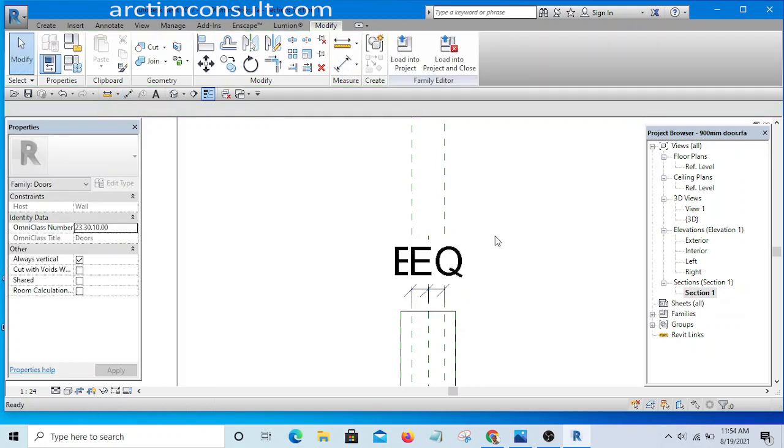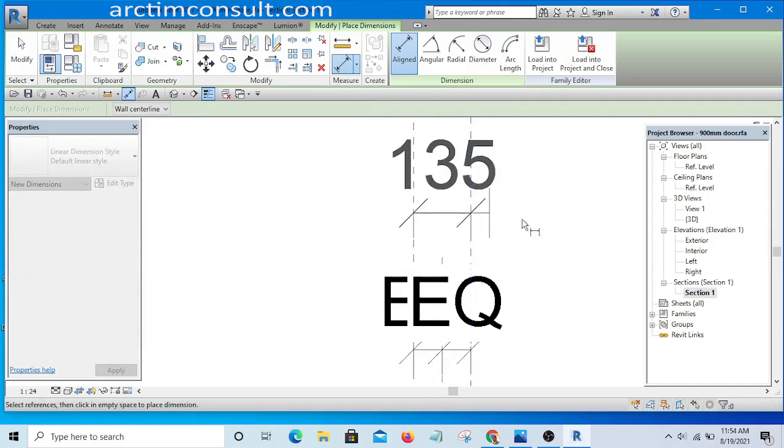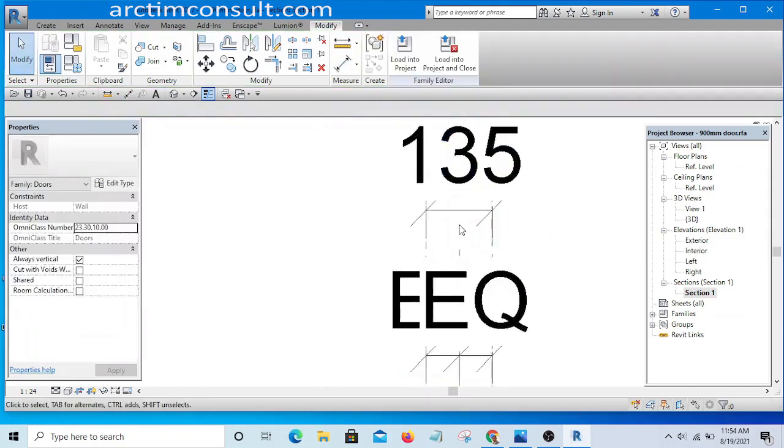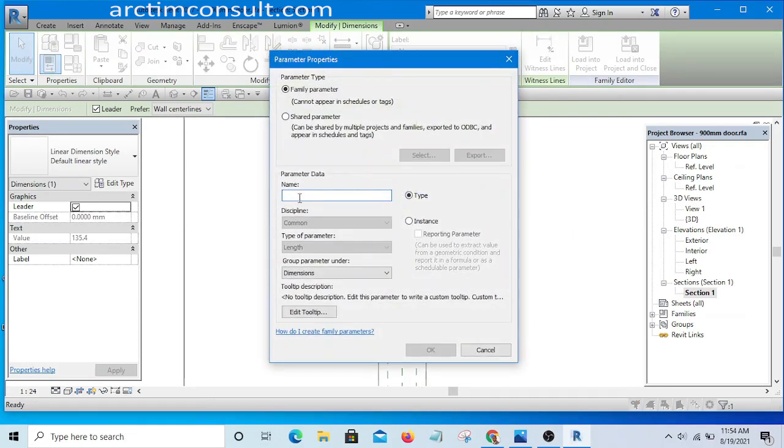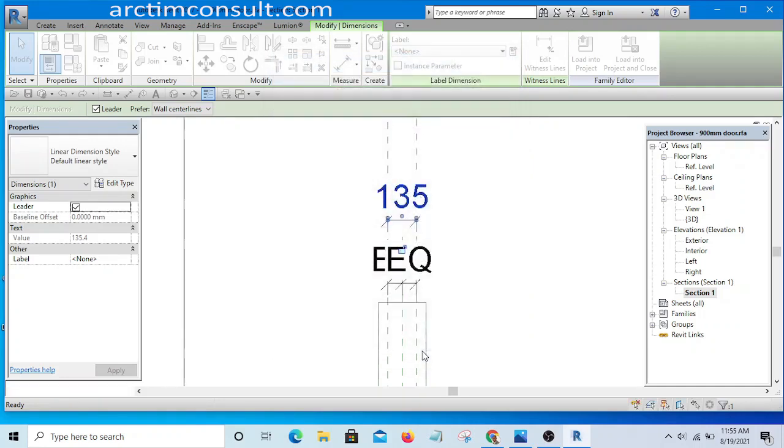Okay, then I'm going to assign dimension to this, and this one I'm going to name it as thickness of wall, and I'm going to make sure this type parameter is selected and hit OK.